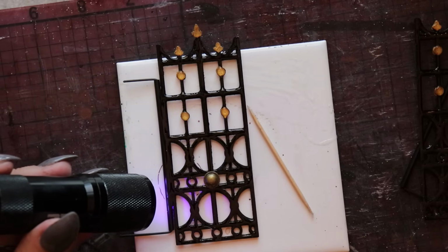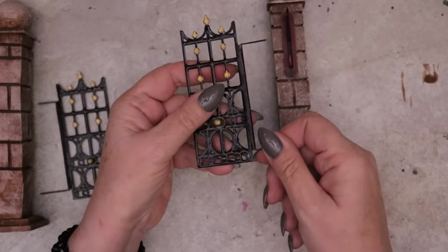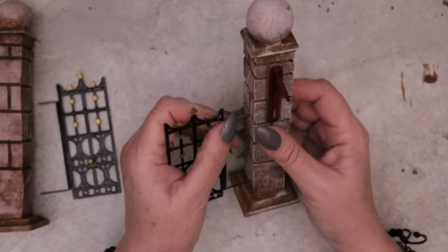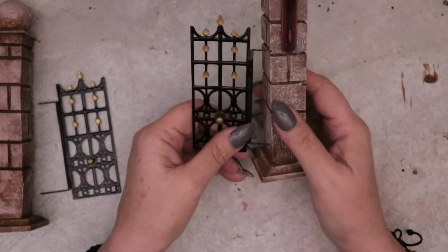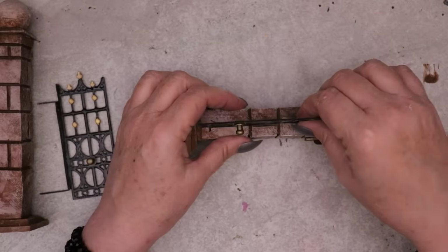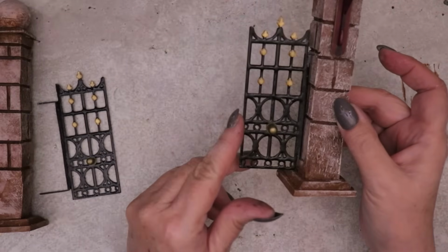Then it's just a question of curing the resin by using a UV flashlight. And voila, we have a working hinge that doesn't add a great deal of bulk and is perfectly stylistically in keeping with the faux wrought iron fencing. And it's super functional when you're working with foam like I am, because you can simply press the prongs of the wire directly into the foam. Yep, it's a pretty elegant solution, and I'm actually really proud of it. I love this hinging system, and I know I'll be using it in the future.